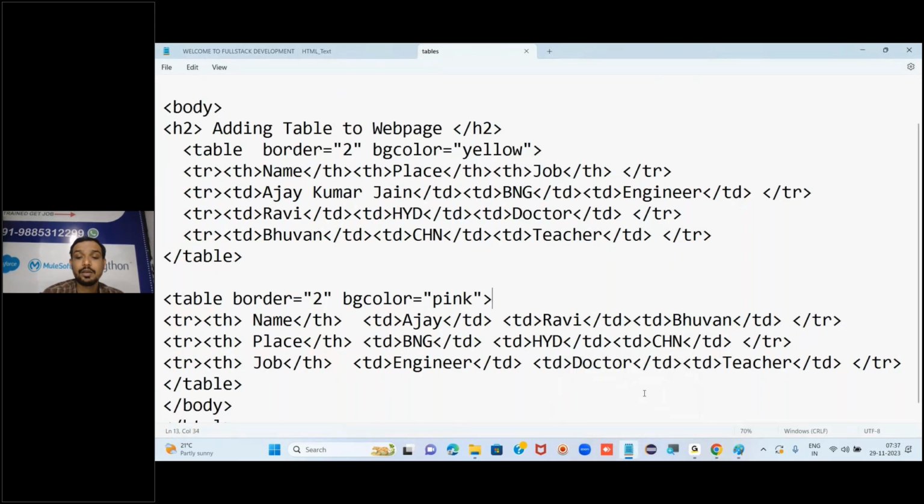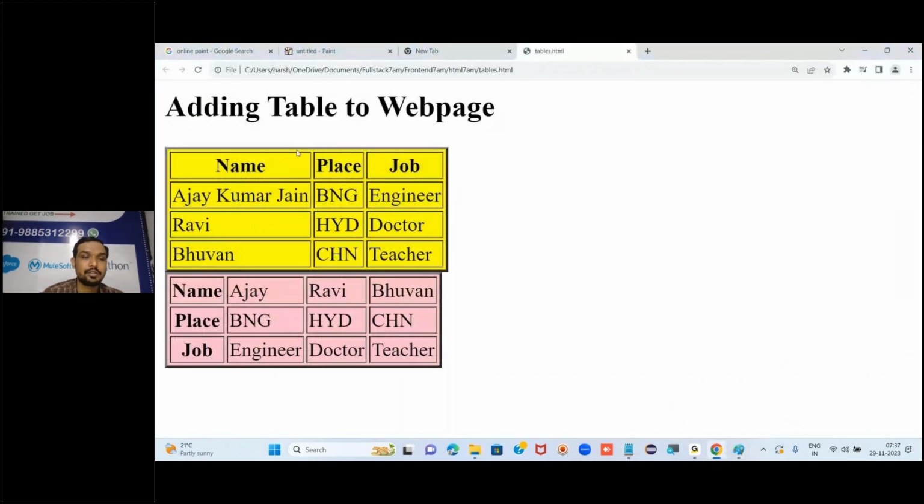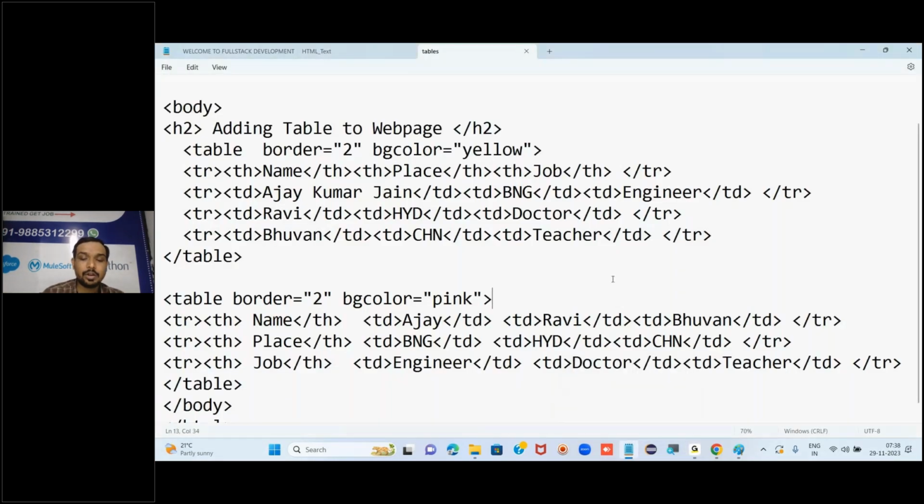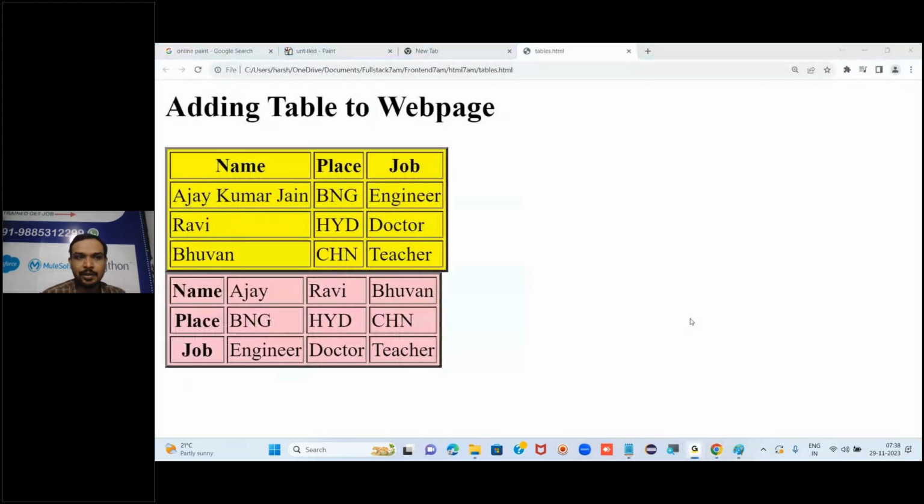Now I want to give some name to my table. Before my table starts, here I want some name, like a kind of title to my table. In that scenario, there is a special tag called the caption tag, you know, right? Generally for movies, the main title would be there for the movie name, and just below that title of the movie, we always have something, at least these days. Some other name will be there, which is like a caption.